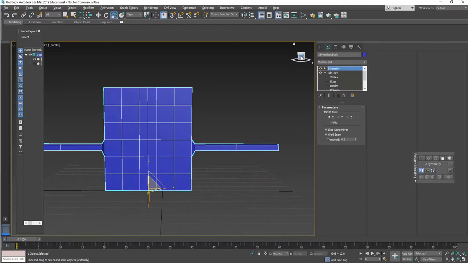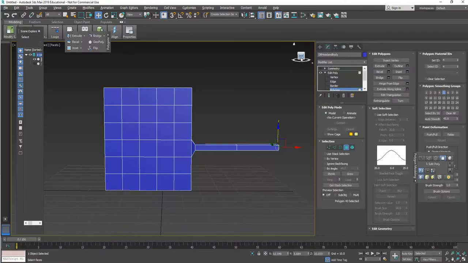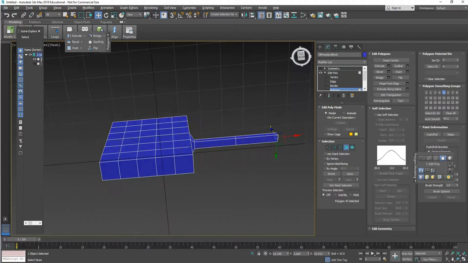Okay, the next step I'm going to do here is look at the bottom because I've got to figure out where to put my leg. Now I'm temporarily going to turn Symmetry off so I can keep track of my proportions, because DoodleBob's kind of weird. He's kind of got two boxes of space in between them. I'm going to get back to the Edit Poly and come down to the polygon level so I know what I'm working with here. So I'm going to have his leg come out of one of these points right here. So do I want to extrude this right away, or do I want to use something else?